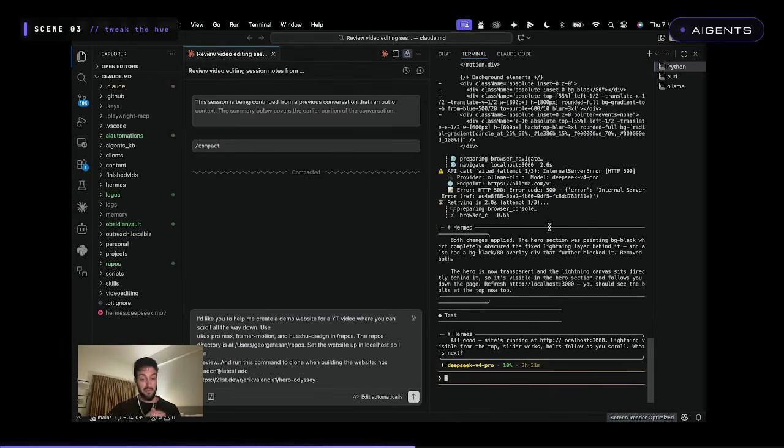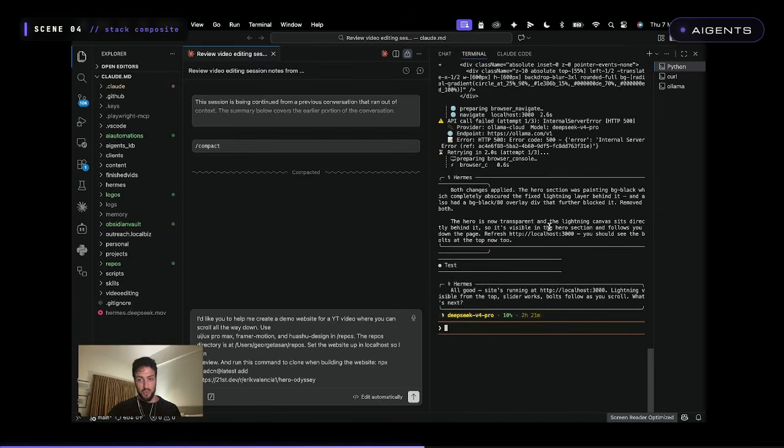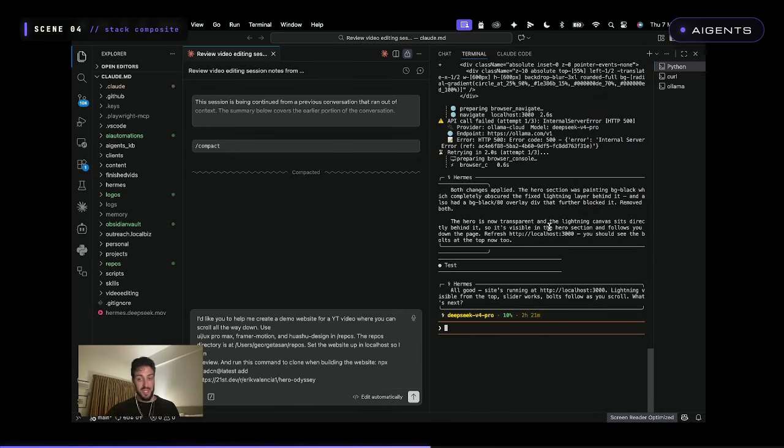It might not hit it in the first go. And if you run into any issues, if you don't get a desired result, just speak to Hermes, tell it, hey, I didn't like this part and this part and that part. Please change this and this and this. It's actually very, very good at understanding what it did wrong. And the reasoning behind DeepSeek V4 Pro is pretty solid. So it's going to be able to identify what it did wrong and actually improve that and create something amazing for you. So you might need to give it another 2 or 3 prompts before it does a perfect job. And then eventually you're gonna get there.